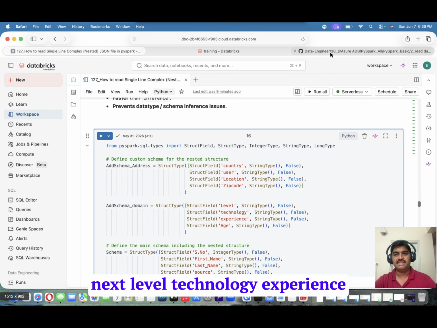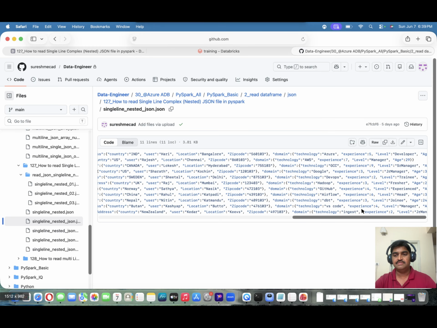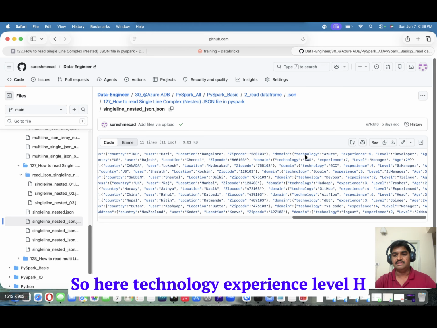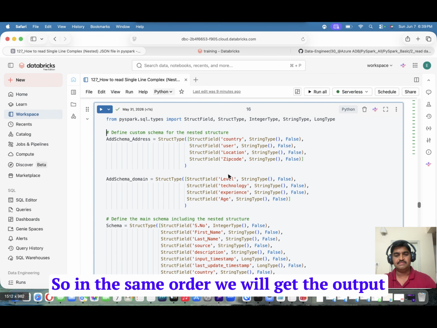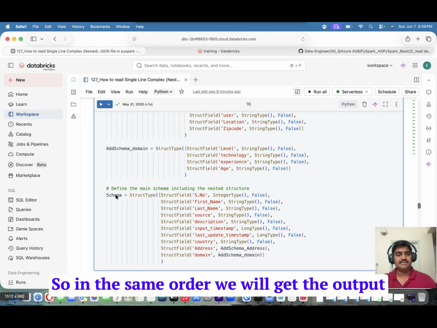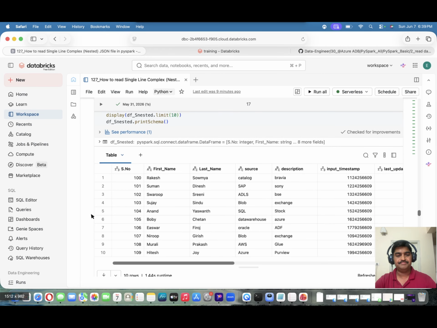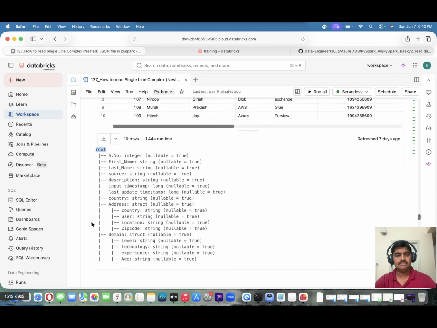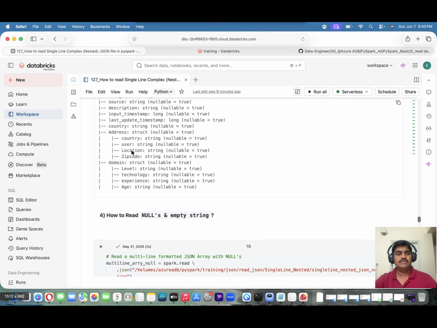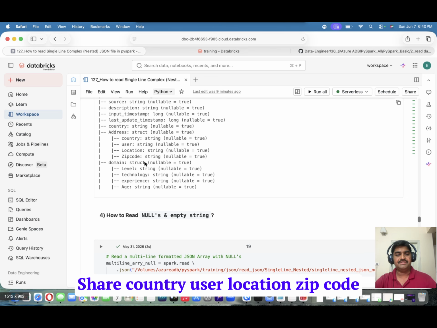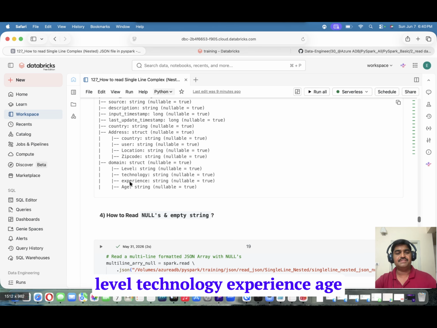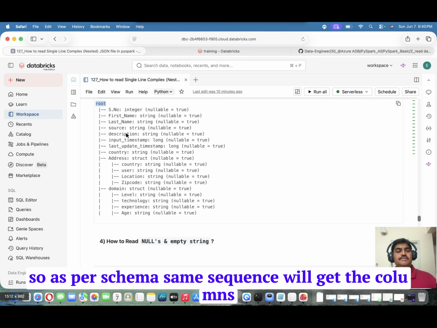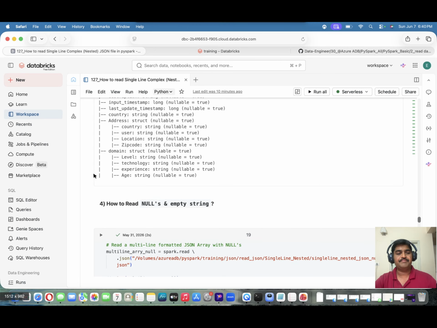Next level, technology, experience, age. So here: country, user, location, zip code, level, technology, experience, age. As per the schema, you get the columns in the same sequence.